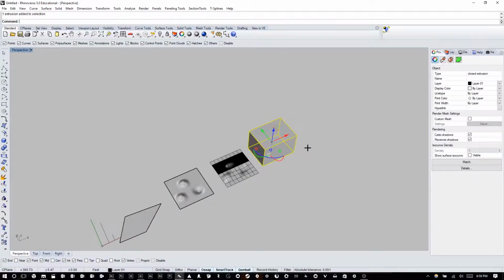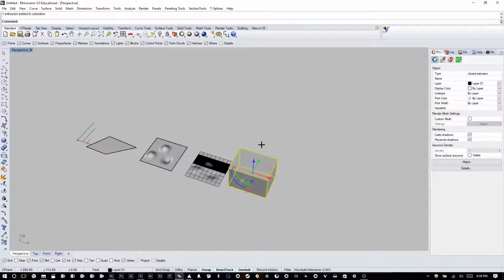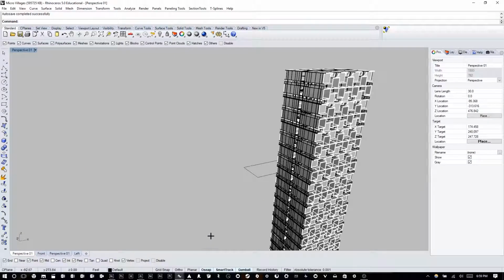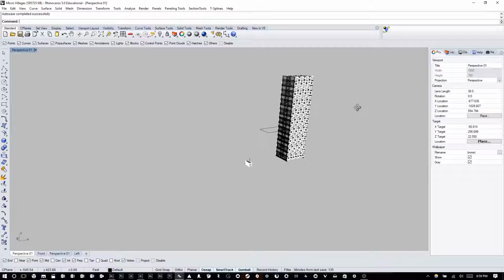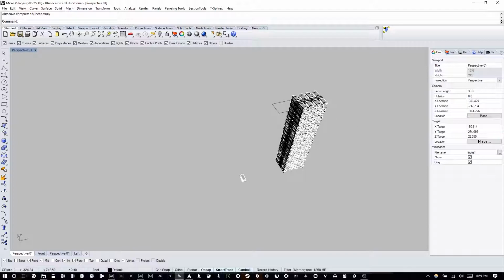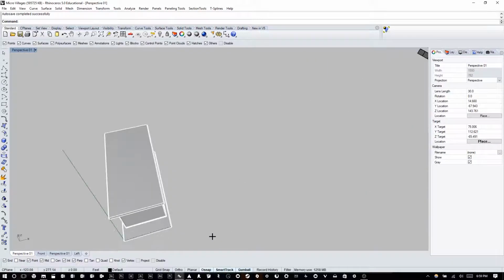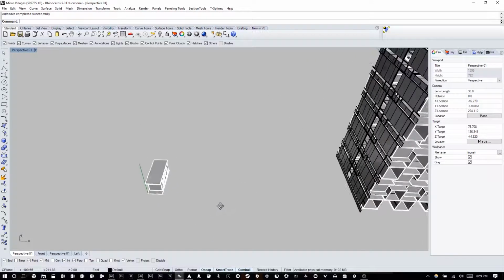Okay, so let's say you've got your vector work in Rhino worked out and you want to start making a drawing in Illustrator. There are a few ways you can extract the vector information from Rhino and put it into Illustrator. So I'm going to switch over to another drawing of mine. This is a tower I was designing for fun. You're not an architect yet until you design your own building for fun.